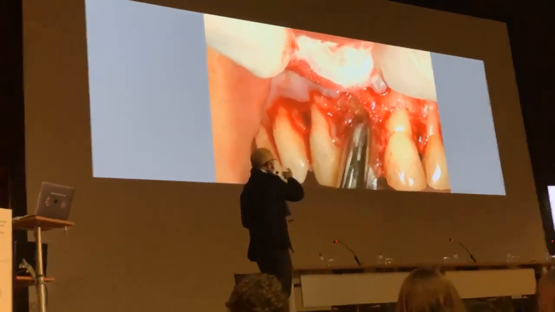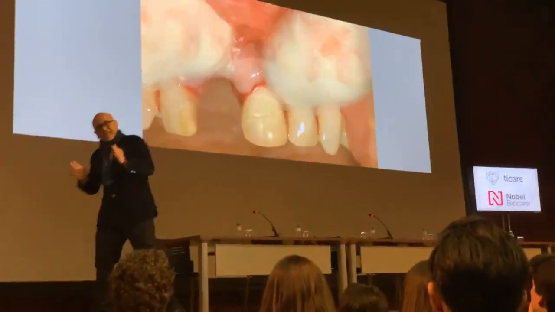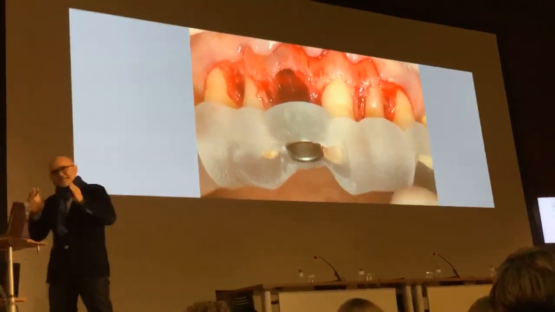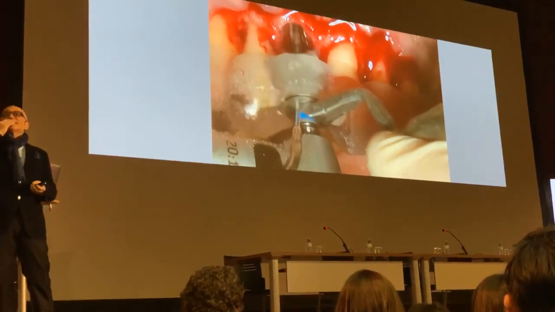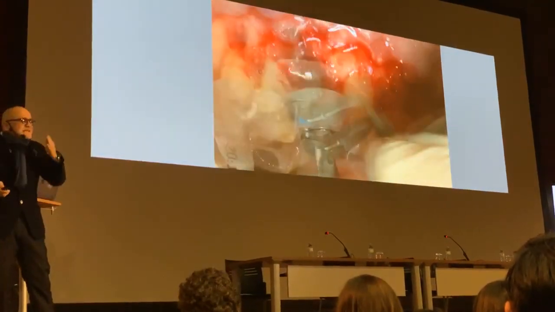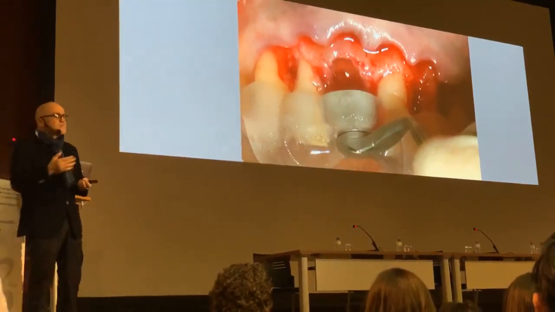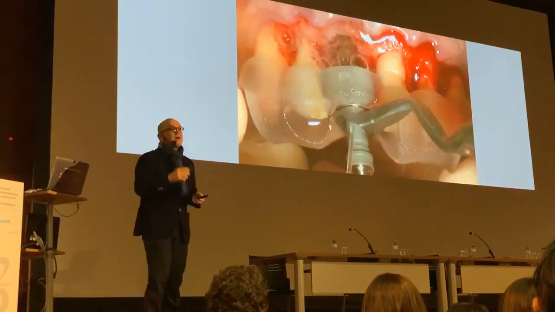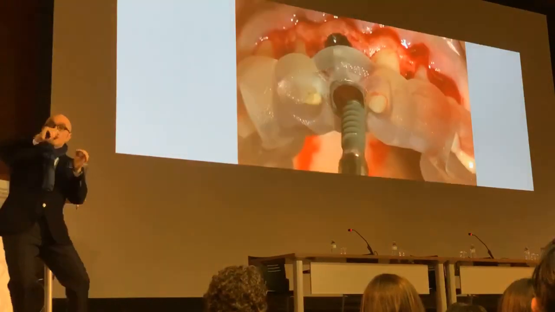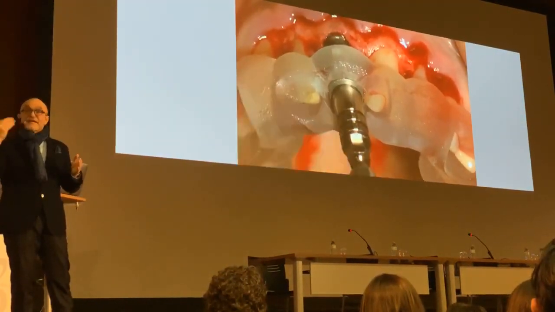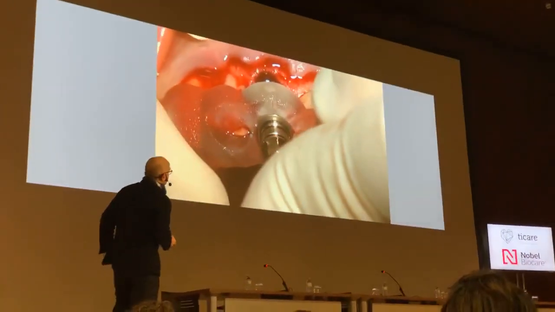By elevating my flap, I will make my root extraction, even if this is very complex, much less traumatic for the soft tissue, much less traumatic for the buccal soft tissue, for the interdental soft tissue that has already been separated by elevating a buccal flap that is exactly the same type of flap that is used in order to treat multiple gingival recession, because this patient has also gingival recession, but also has some teeth that were treated for altered passive eruption, and so the bone has been recontoured by osteoplasty and ostectomy in order to give the right distance between the buccal bone and the cement enamel junction.